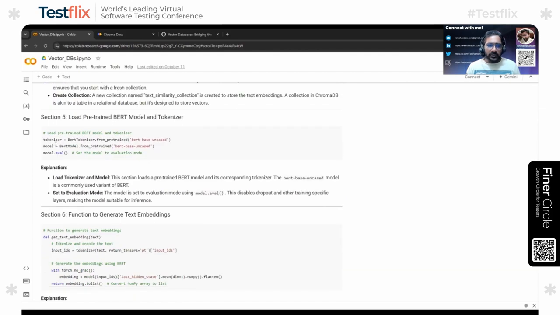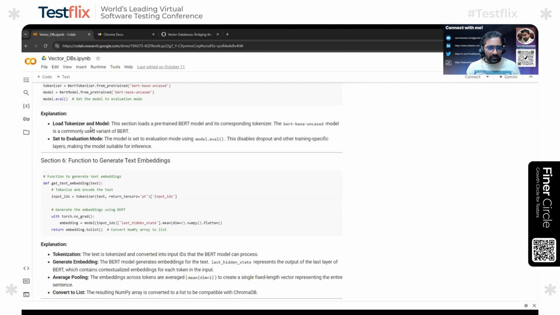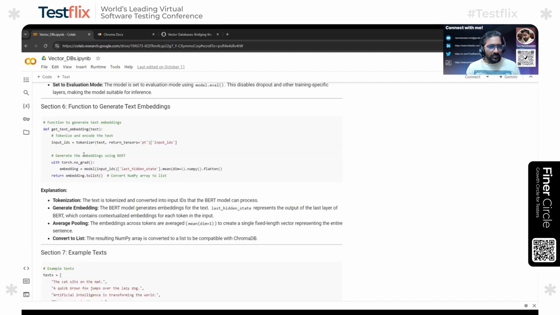And then we are going to create the tokenizer, from the BERT tokenizer, which is open source and available on Hugging Face. So we are going to use this tokenizer model, and then we are going to call an open source LLM model, which is the BERT model. And these are free to use. You can run this on your machine. Then we are going to set our model to evaluation mode, so that it disables unnecessary training-type layers which we don't need in this case. So we are going to disable that with this method.